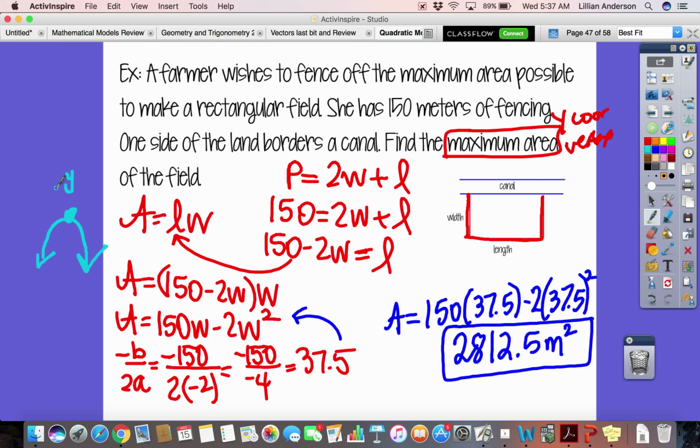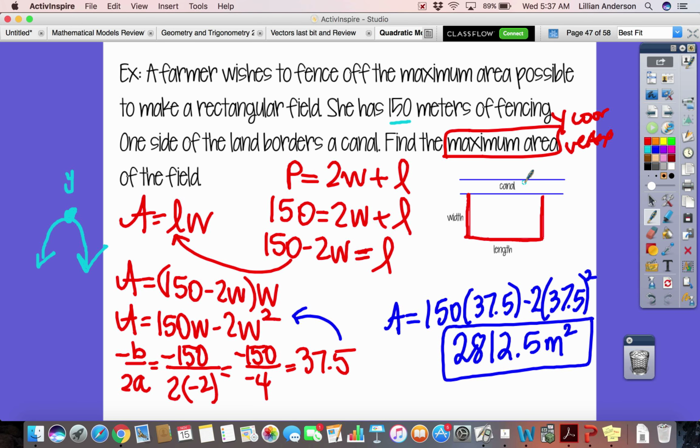And so in problems like this, we had to figure out what information we had. Well, we had 150 meters of fencing. Fencing is basically perimeter. And we had to set up an equation for perimeter, which is what you see here, P equals 2W plus L. We plugged in what we knew, which was 150 meters for the perimeter. And the reason why we had 2W plus 1L only was because the other length was bordering the canal, and we wouldn't put fencing around the canal.